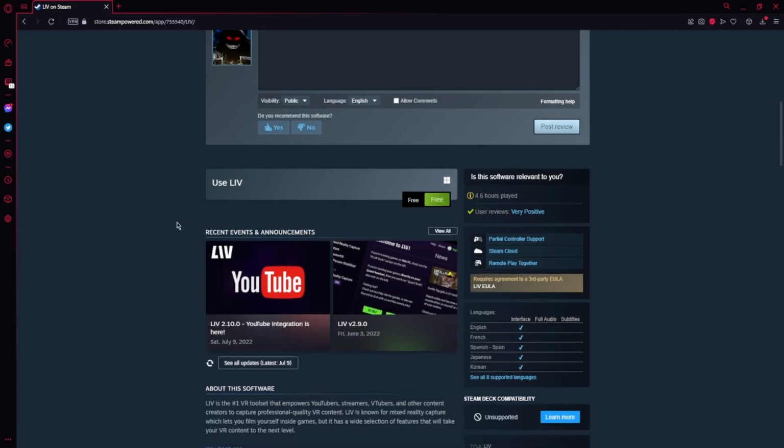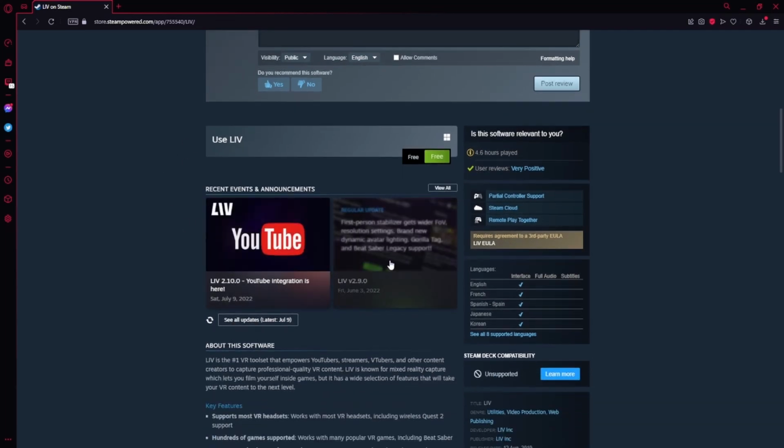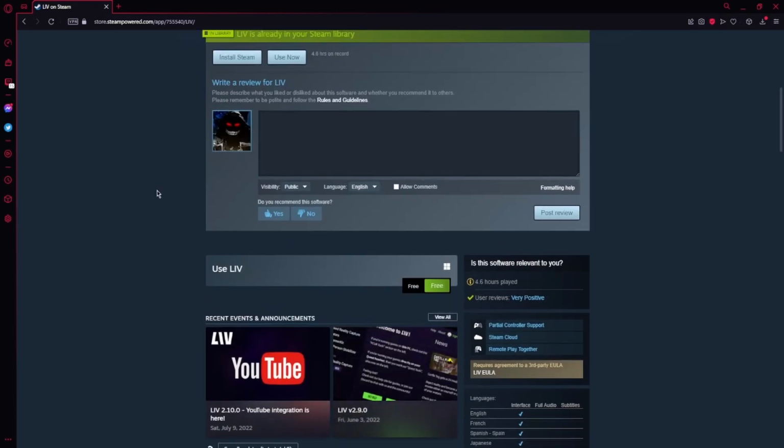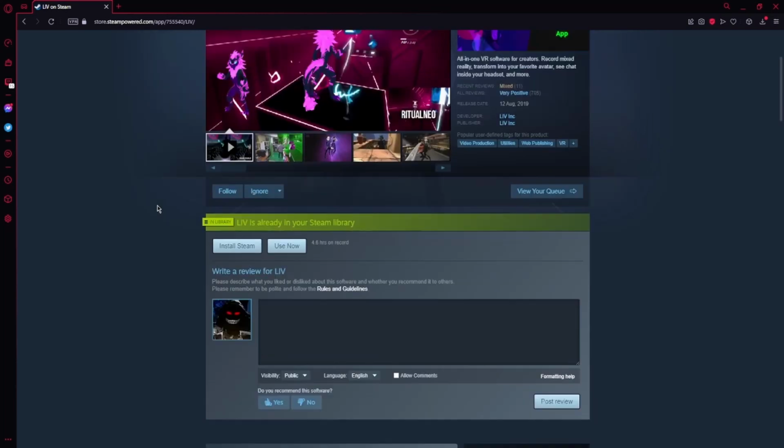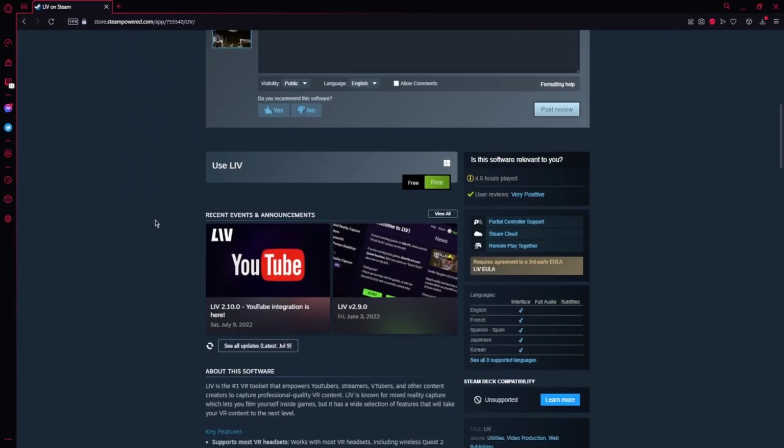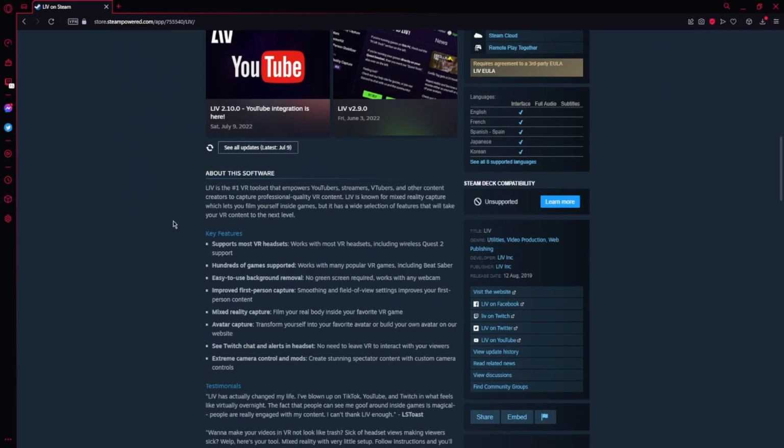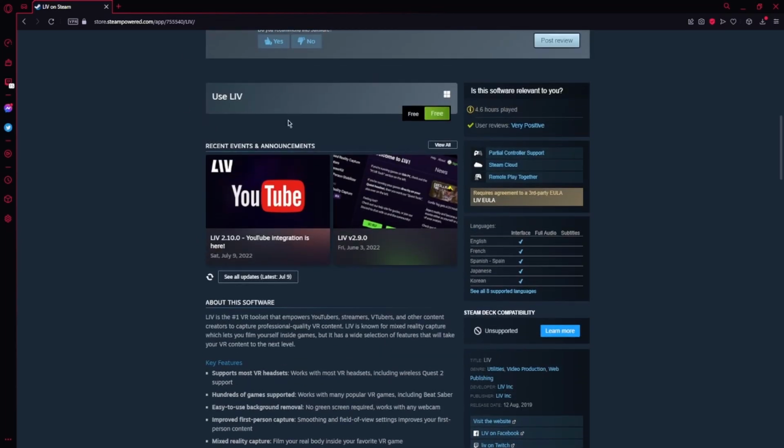There are other ways of doing this. I find this both the easiest and also the cheapest, as it's free. So you can use this to use the chat in your VR headset so that you don't have to pull it off. So obviously, first you gotta download this, and then in order to explain more, you open the software first. I'll see if I can actually open it up and show you guys.